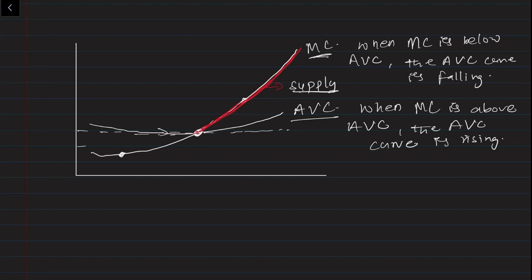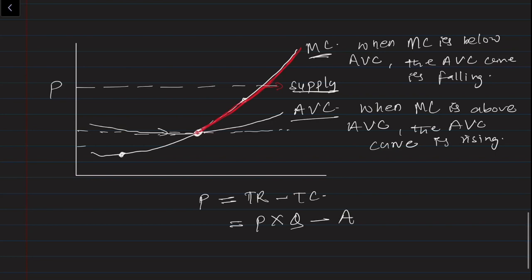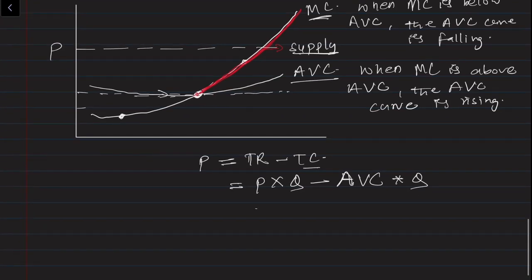All right, so this is the supply curve, and we know the demand curve is perfectly elastic. Now what is the profit for the firm when the price, let's say, is here? So the profit is total revenue minus total cost. And what is total revenue? This is P times Q. And what is total cost? This is simply average variable cost times quantity, right? When you multiply average variable cost times quantity, this will give you the total cost. Now you can take Q common, so P minus AVC times Q. So this is the profit, right?